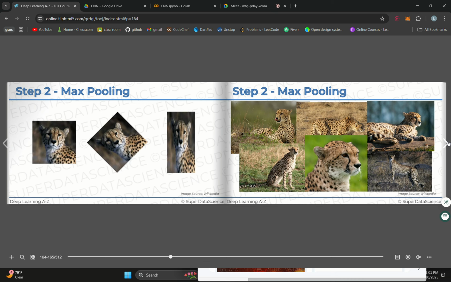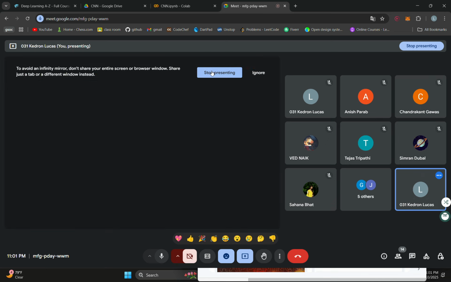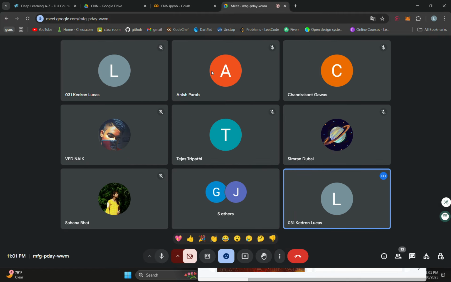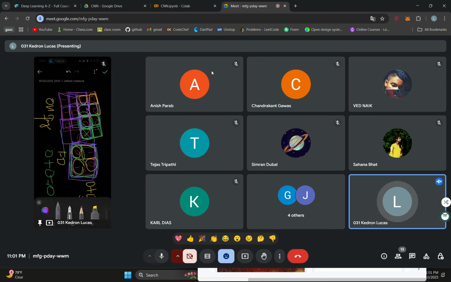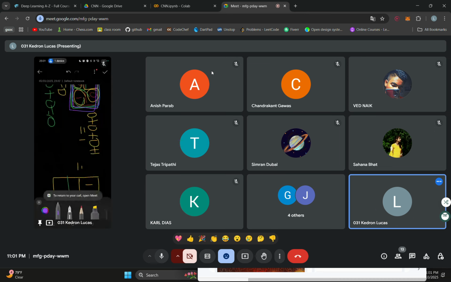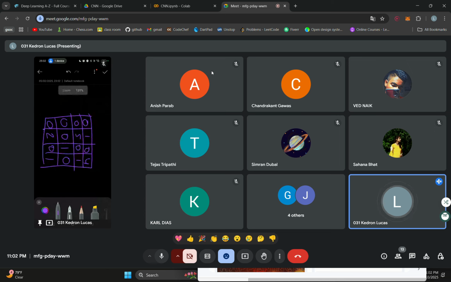Let's go back to how I do it. Now say we have this particular feature. See, this is a feature map.